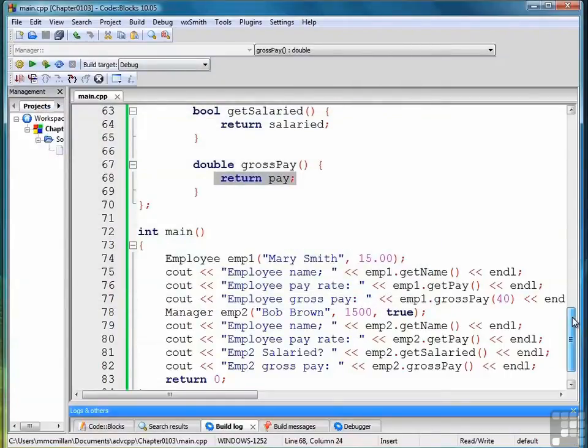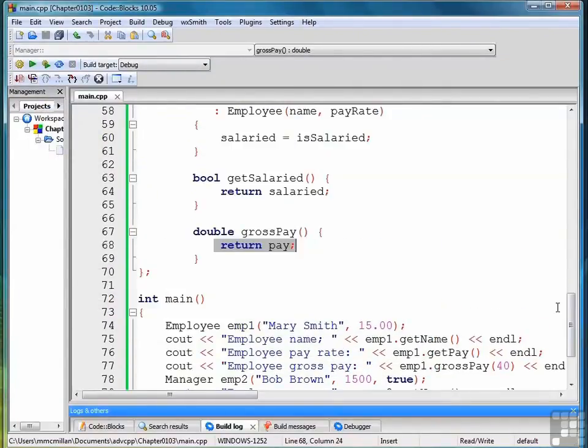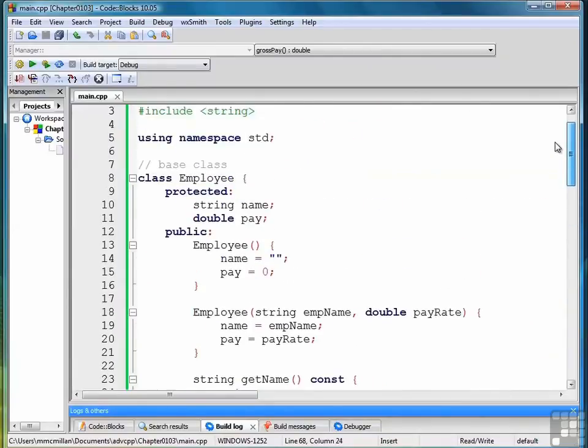This is not the only way to solve access problems. We could have used some type of function to provide access to the base class's pay member, but in many cases using the access level protected is much cleaner and easier to understand. Makes your code more simple and less complex. So that's an introduction to the protected access modifier. And in the next lesson, we're going to look at a couple more examples of how to use protected to be able to provide access to a base class's members in a derived class.